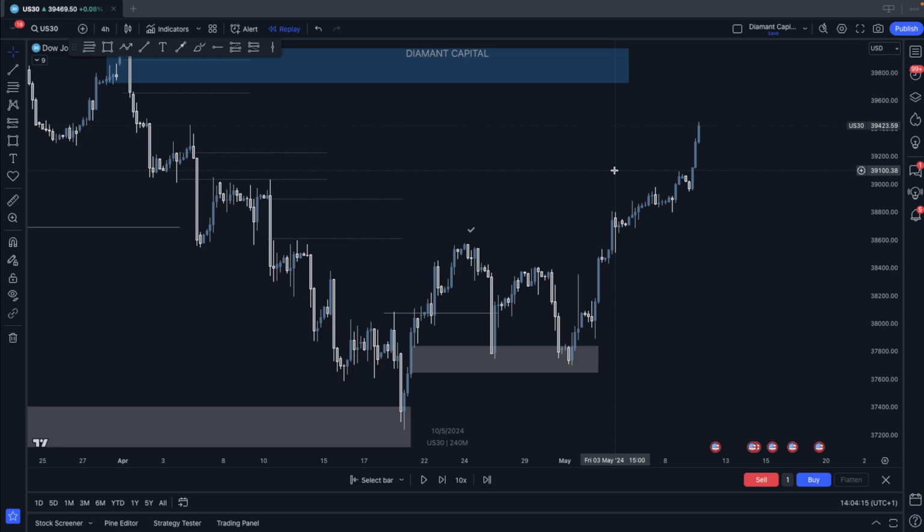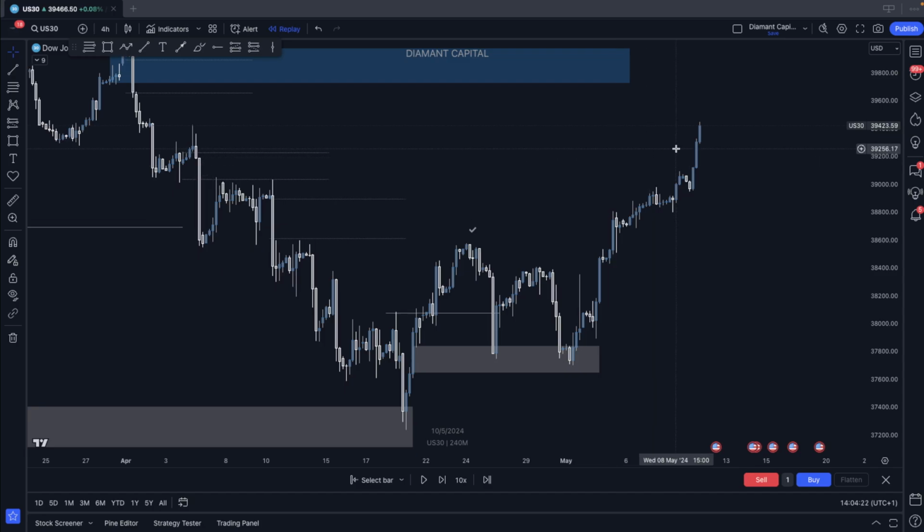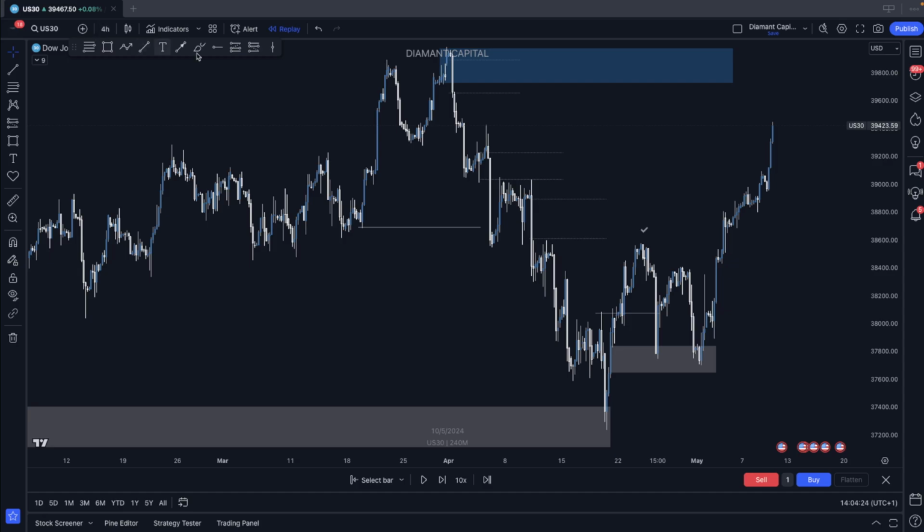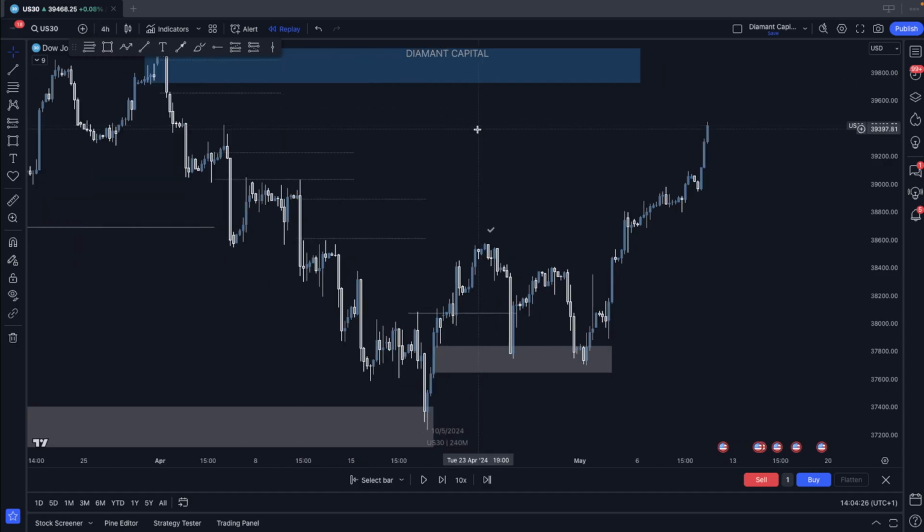So remember, how do we actually convert this into actual trades? The way you do this is simply you look for the higher time frame. And by the way, we're on the 4-hour chart still. More than likely, you're not going to be taking trades from this kind of time frame. Me personally, like I said on my elite strategy, I look for the 5-minute time frame.